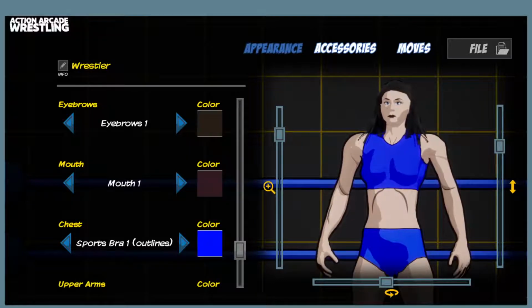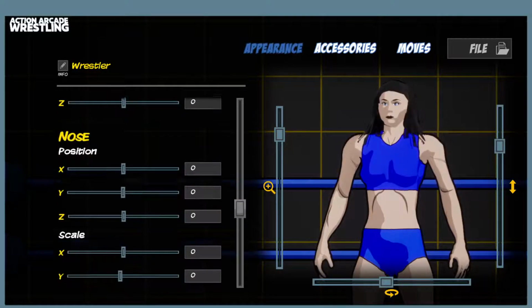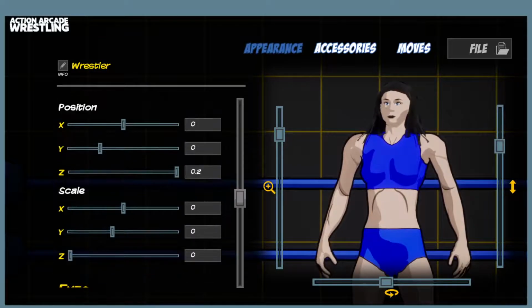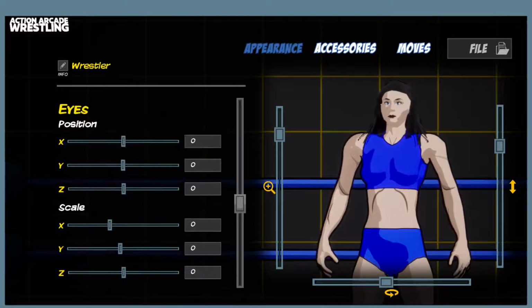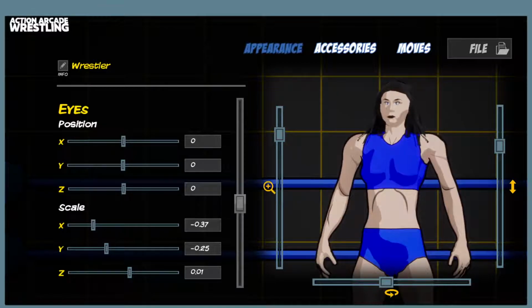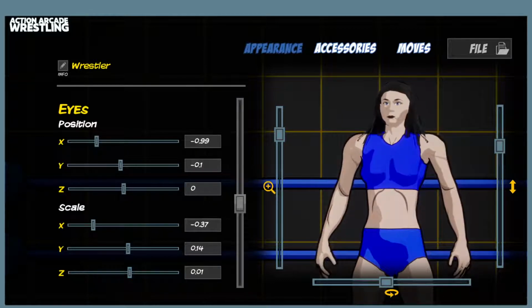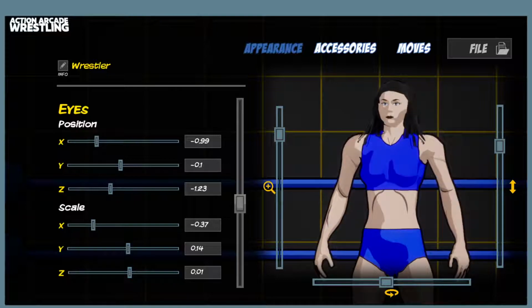For the lips now, scroll back up to the mouth morphing. I'm going to do eyes though. When we're right here in the neighborhood, why not? Y will push them left and right, which is what we need. X will push them up and down. And then this position, Y is up left and right, X is up and down. And Z is for depth, I'm thinking, because I haven't figured out what else that would be for yet.